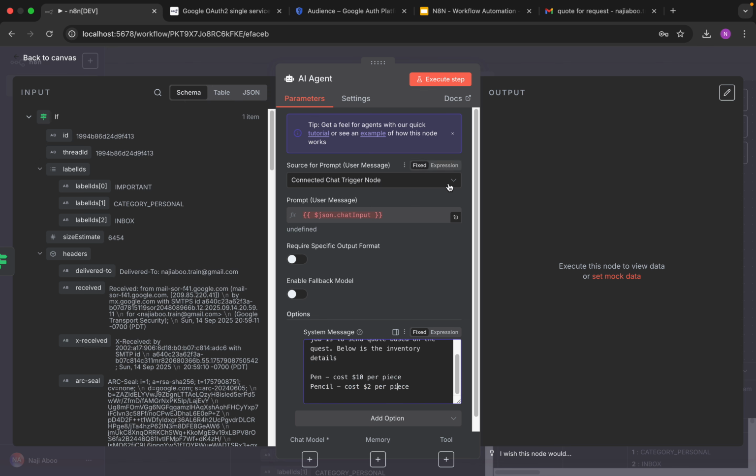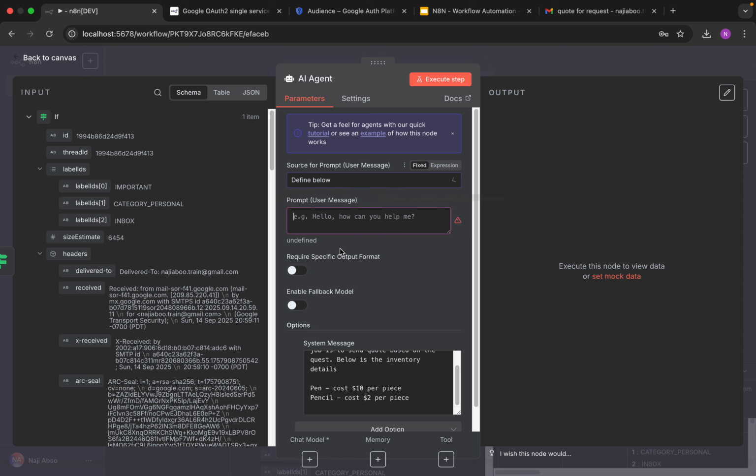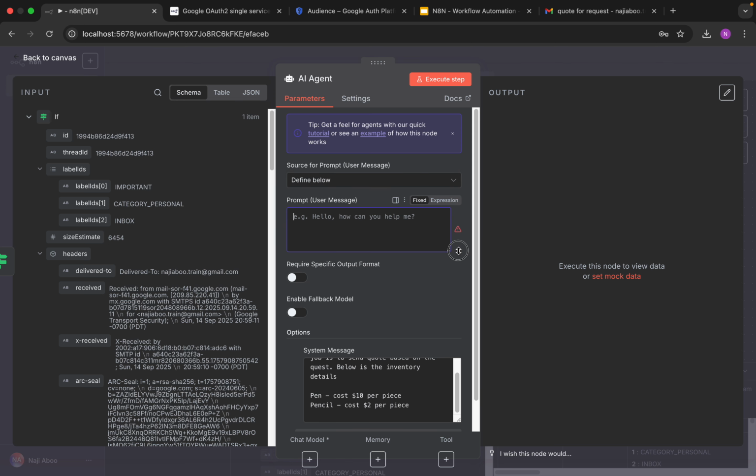Now let's click on define below. Here we can define our template. I'm saying you need to reply to the code email based on the request asked by the user.